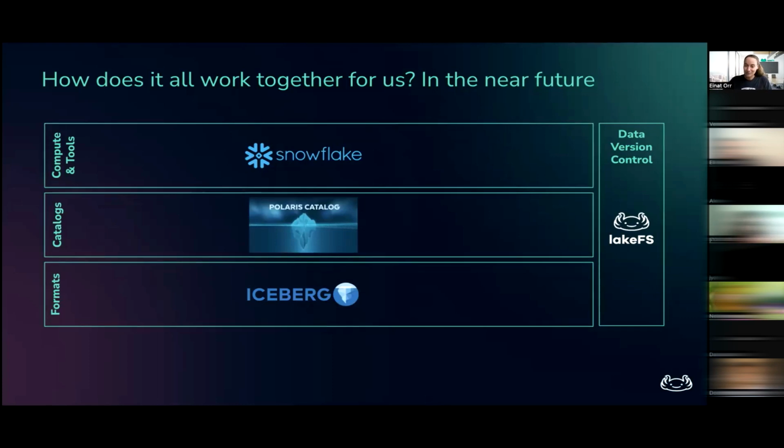You can register them. Of course, it has to be where the Snowflake engine can access the data. But other than that, it could be a separate bucket that you have Iceberg tables on, and you register those in the Polaris catalog, and then Snowflake would become a compute engine working over that catalog and allowing you to query your Iceberg tables for read and for write. And this is where Snowflake is trying to go into the domain of Databricks, while of course Databricks for ages is trying to go into the domain of Snowflake and provide something as similar as possible to an analytics database. So this is very exciting.